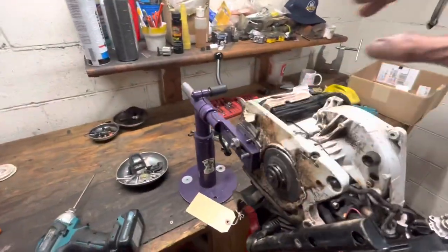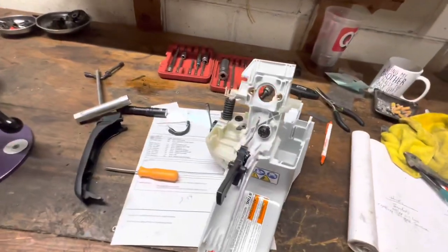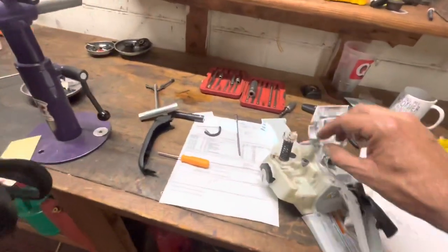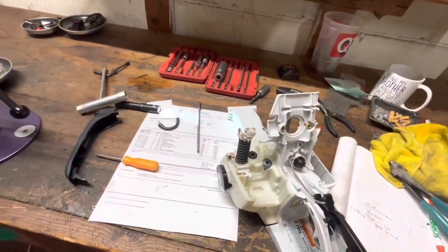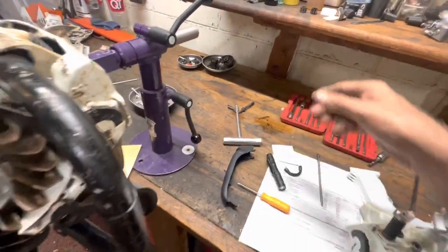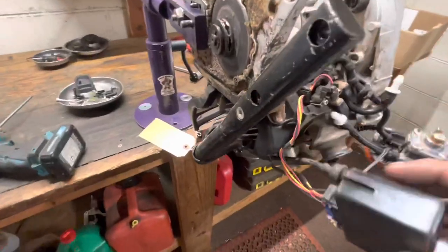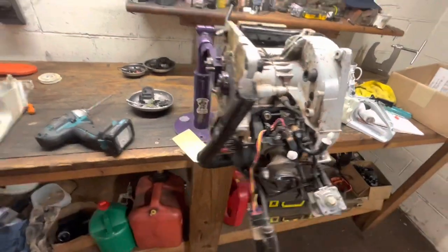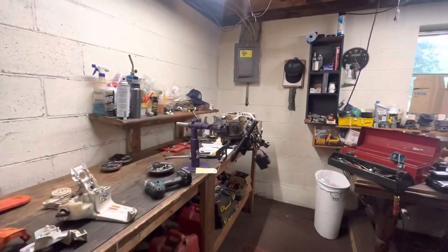Having this stand here is awesome. You'll have to reuse your AV spring — if that got busted in the melee, you'll have to order a new one. The kit did come with some new fuel lines, not all of them but two of them. I put that on there and this on there — they're fine, this is like a year old. Let me get this halfway set up and we'll go from there.